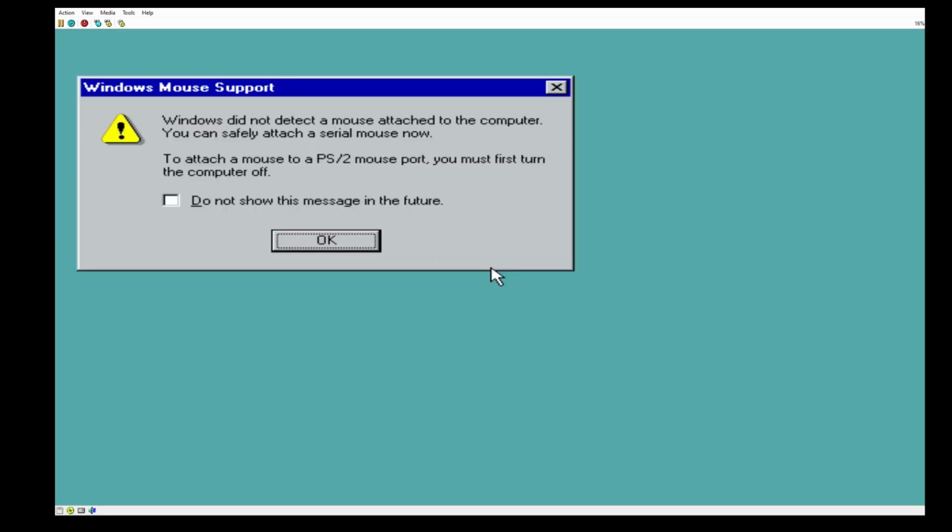Windows 95. Oh, there we go. Alright, okay. I need to attach a mouse. Right.